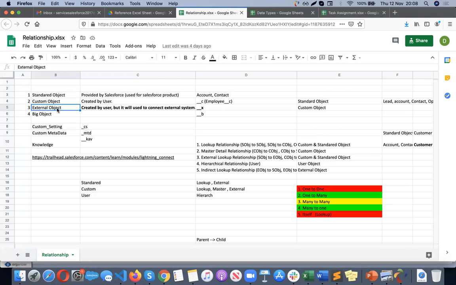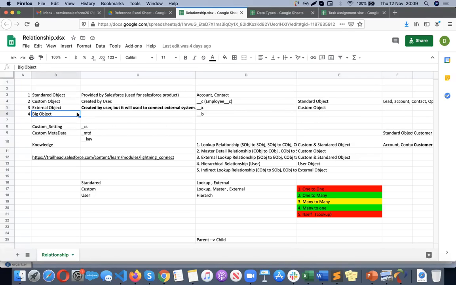The main purpose of the external object is, let's say in Salesforce you are maintaining the customer information, but in SAP you are maintaining all the transaction information, like sales and invoices, everything. Now you can simply link the invoices and sales orders into Salesforce without storing the data. Whenever you look at the customer, you know how many invoices and sales orders there are, you can view them, and clicking on the link will take you to the detail page. But it's just a viewable format. It's not editable. You cannot edit any data. So that is an external object.